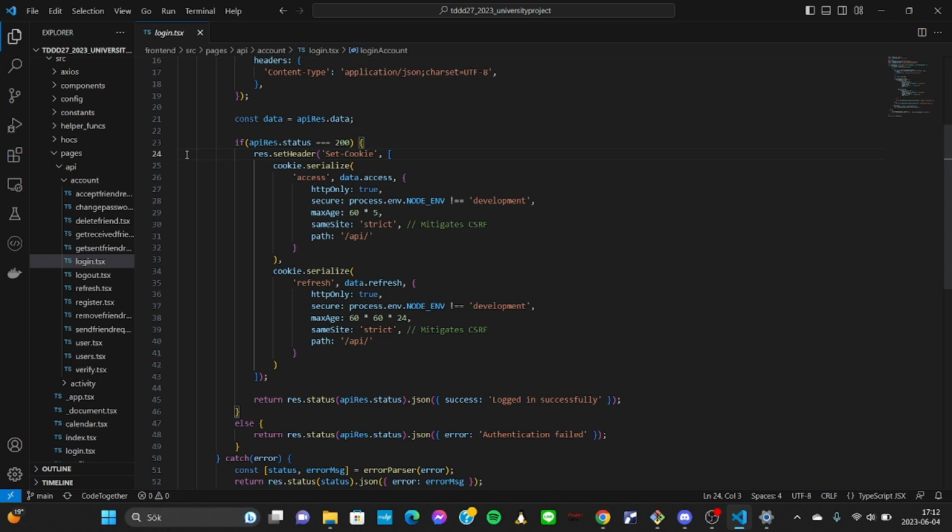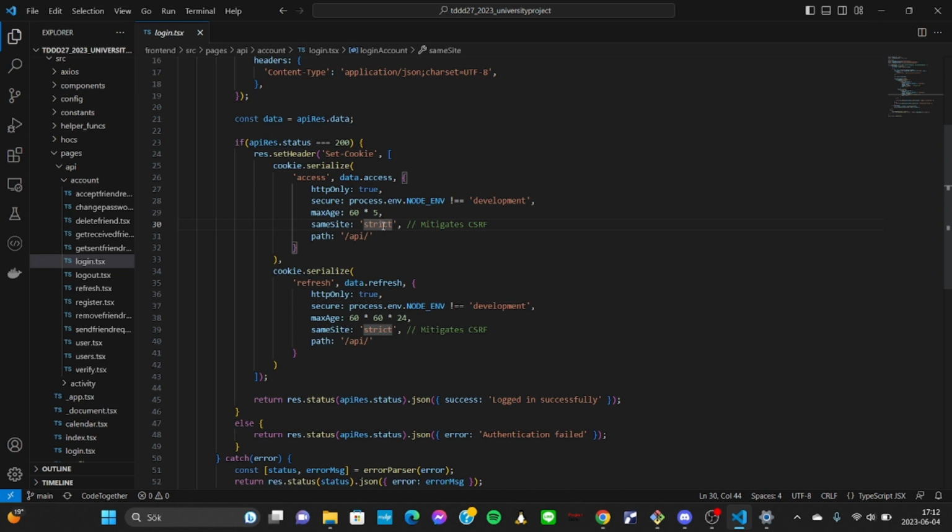And we also set the max age for the tokens, and if the current environment we are running is not the development, then we will require the connection to be HTTPS, otherwise HTTP. And we also set the same site option to strict to mitigate CSRF attacks.